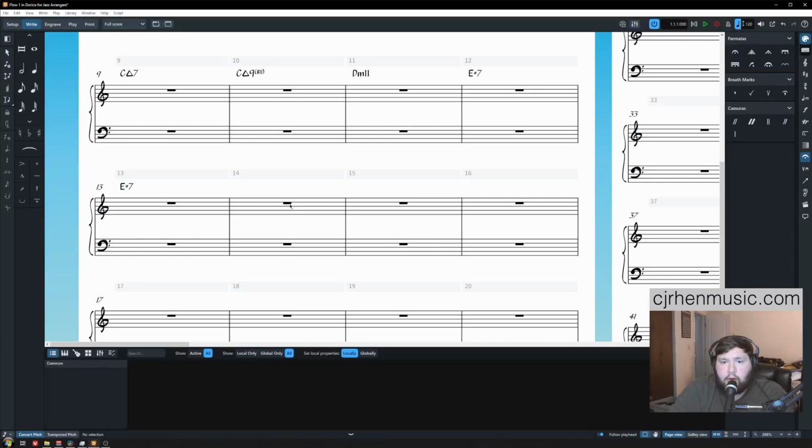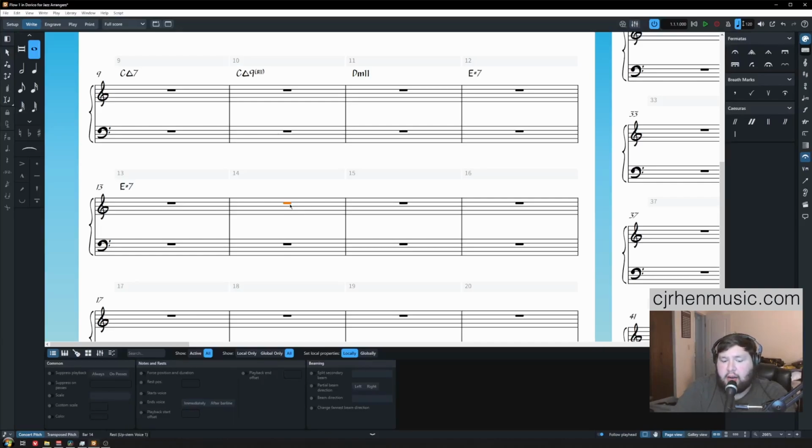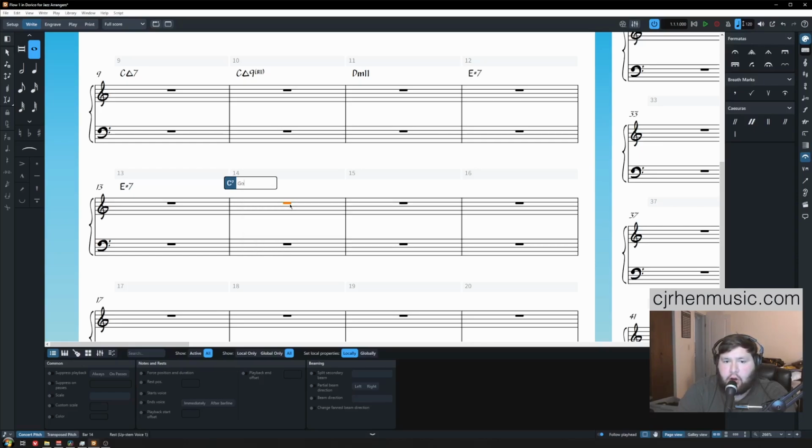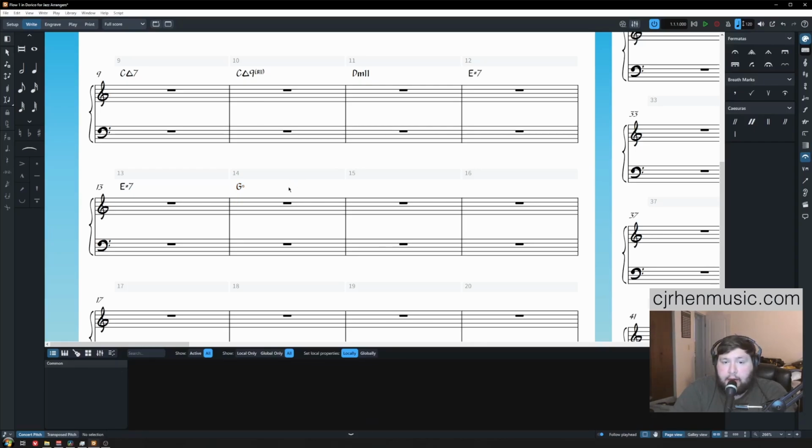The next chord we'll input is just a diminished triad. So go ahead and click Shift Q to insert a chord anywhere. Let's type G, and then let's just put the letter O and click enter. This automatically puts the diminished symbol for us. We can also input that by typing out the word diminished or just D-I-M.